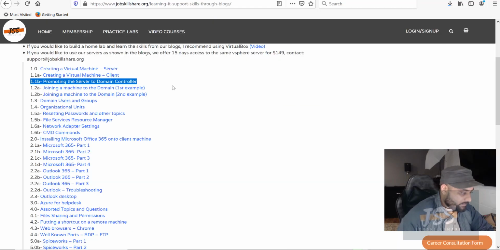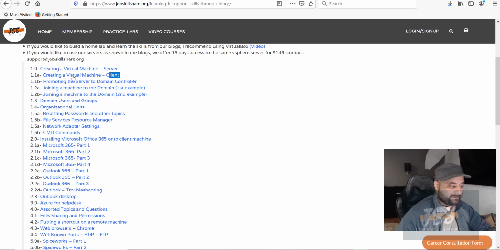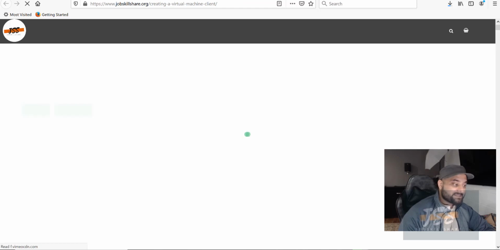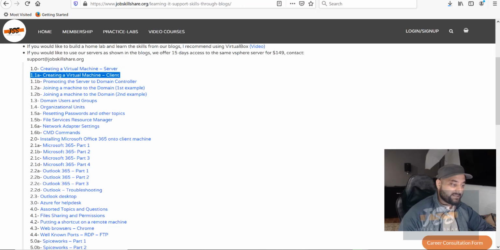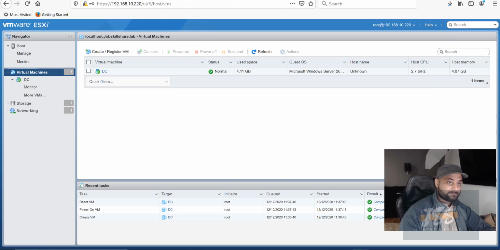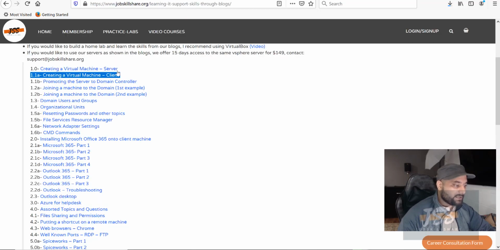So now we need to install client. Okay. So next, we need to install a client in this machine, in this lab, so then we can complete this. Create a virtual machine client. So how is that going to happen? Exactly the same way we did to install a server. So in part 2 of this lab, we are going to install the client by watching this blog and doing the same process. If you're following the blog, you can continue. And I will see you in part 2 of this video.